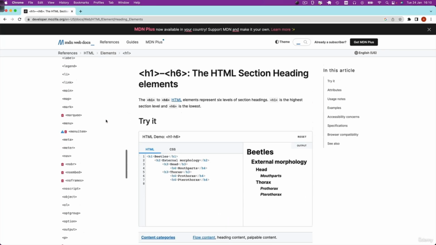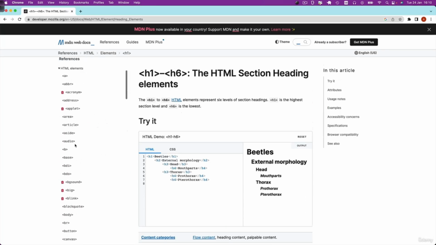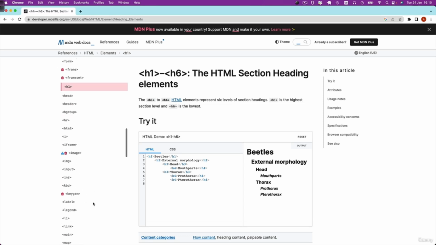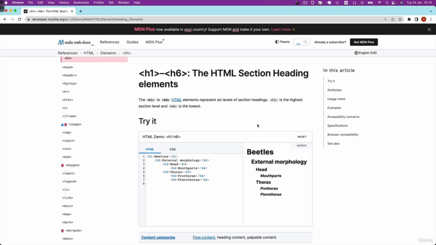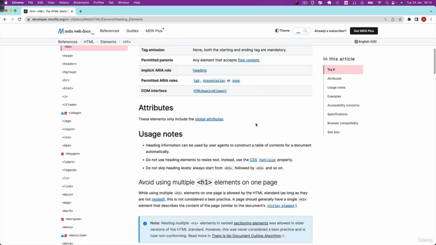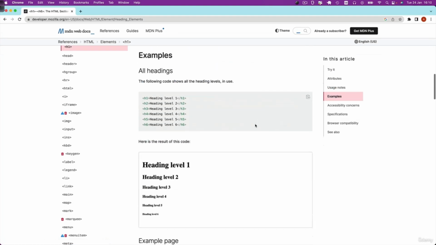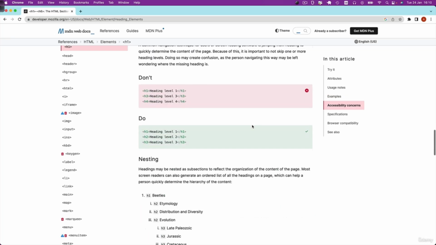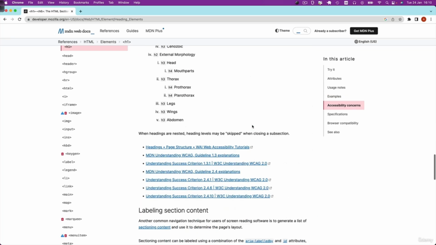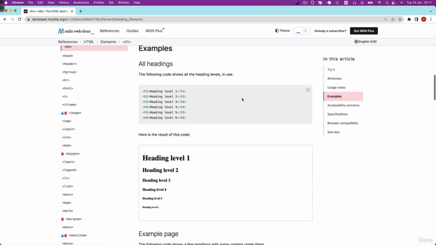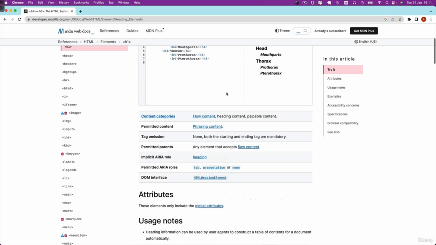Now, I don't recommend reading through all of these for all of the HTML elements, but I do recommend that if you're going to use a new element that you haven't seen before and you don't know how it works, you haven't had a lecture on it, then just take a quick look at the docs and see some examples about how they're used in a similar way that I've shown you in the lectures.